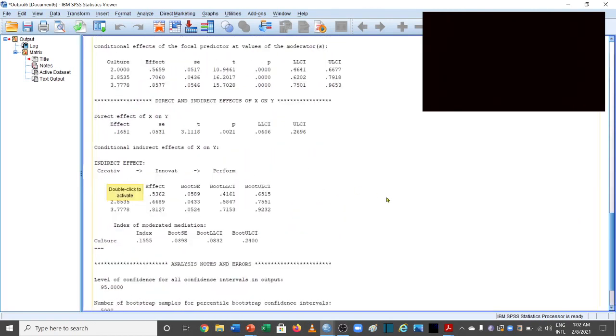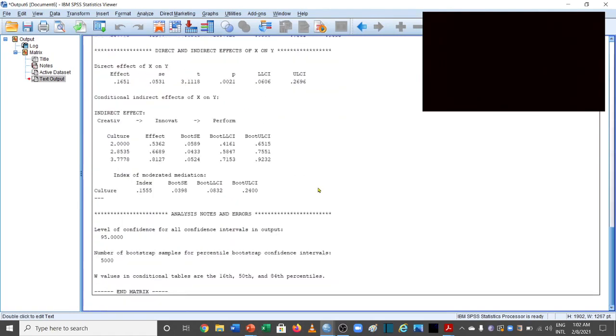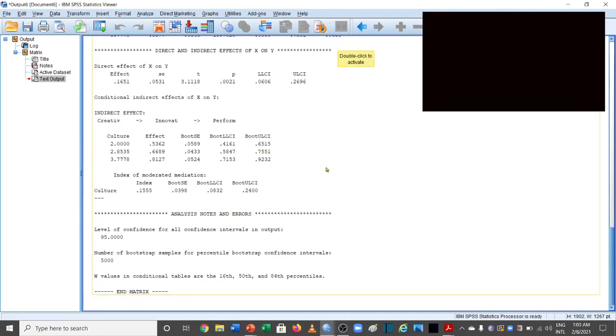Now, in order to understand this table, you need to see this path, which is saying creativity, innovation, and performance. But it is also saying the conditional indirect effect of X on Y of this culture, which means with the presence of the culture, how mediation results are changing. So here we can say that with the minimum presence of the moderator, which is our creative or innovative culture, the indirect effect of mediation is 0.5362.